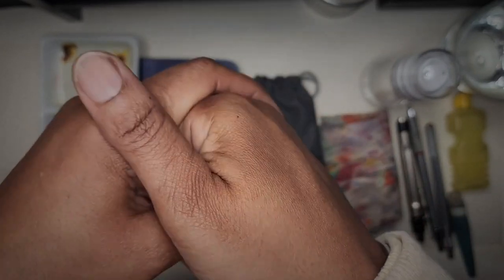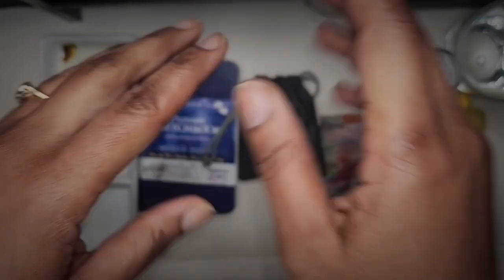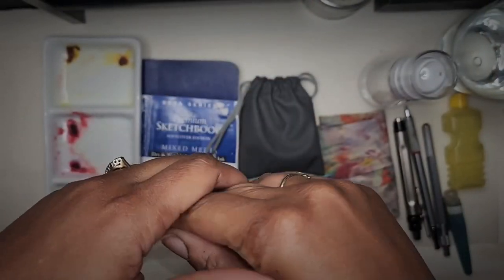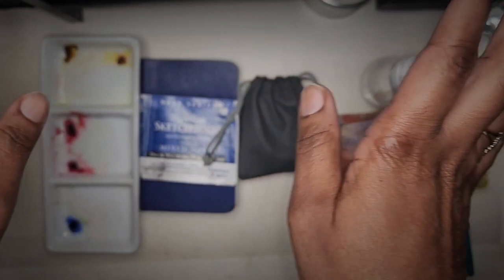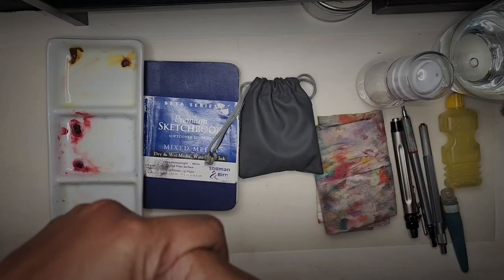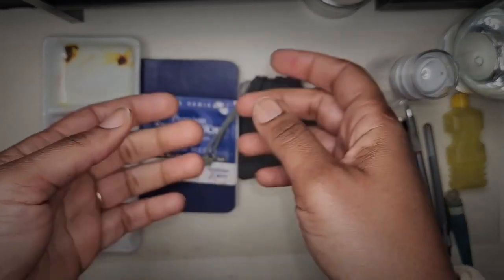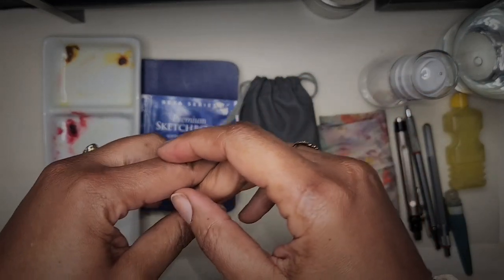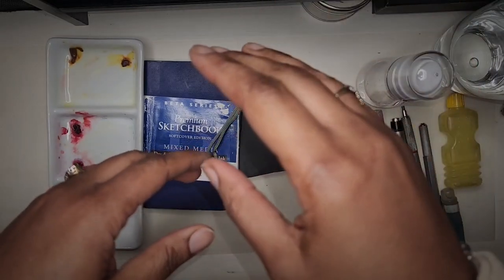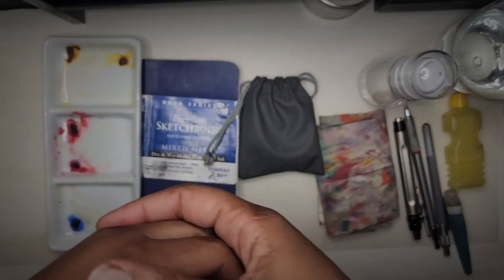So one of my favorite forms of art videos to watch here on YouTube, well, I love all art videos on YouTube, but watercolor videos I just absolutely love. I love the free flow of watercolor. I love the portability of watercolor. I feel like it's one of the easiest paints to travel with. And I also love watching videos on limited palettes, and creating small palettes, which is basically a limited palette.